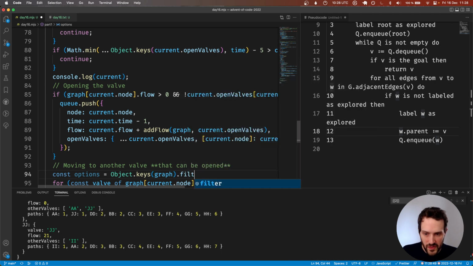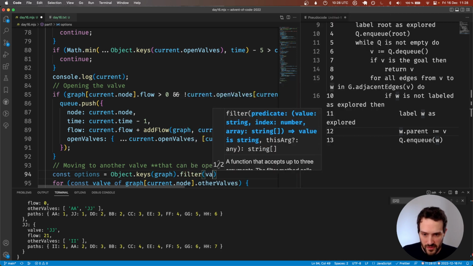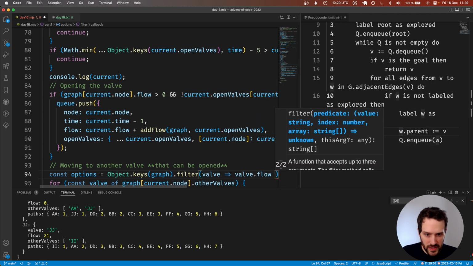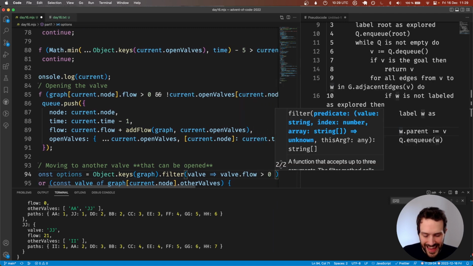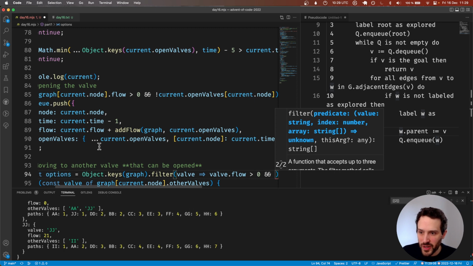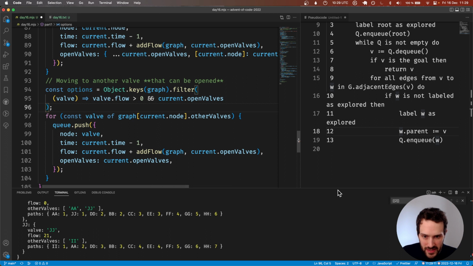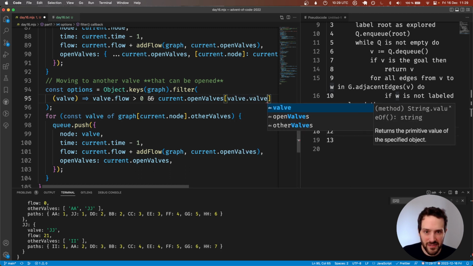And here we filter valve, so that valve.flow is above 0, and what are the current valves? Current.openValves of valve.valve.